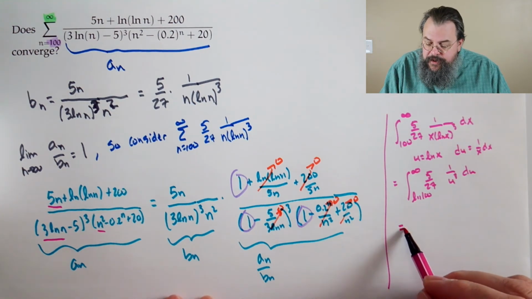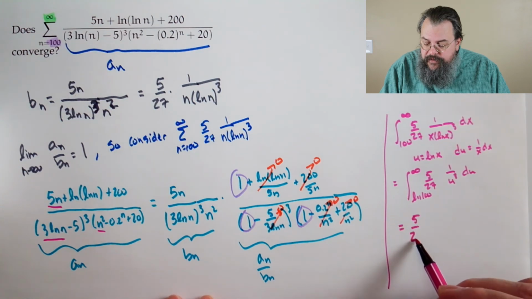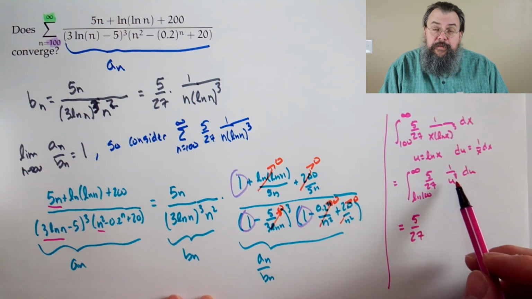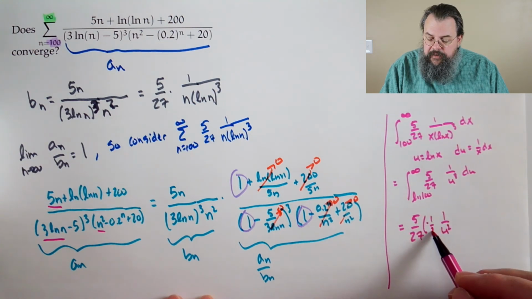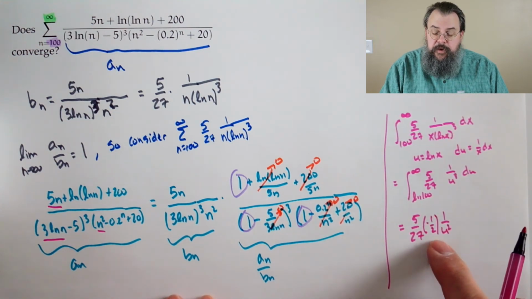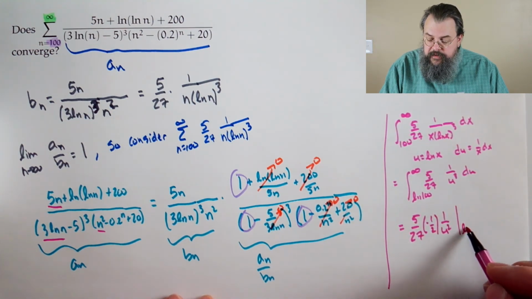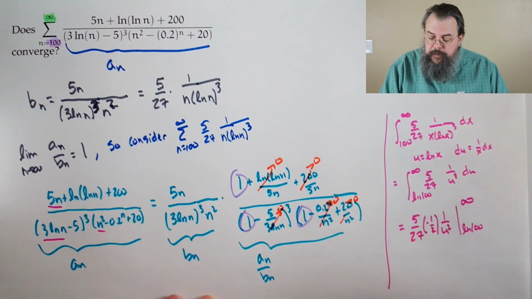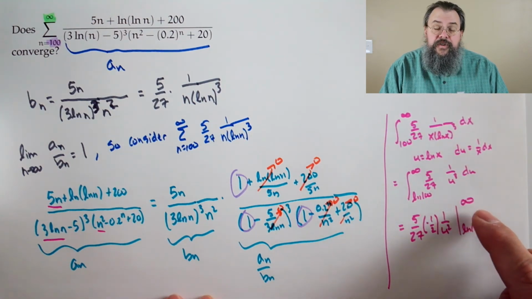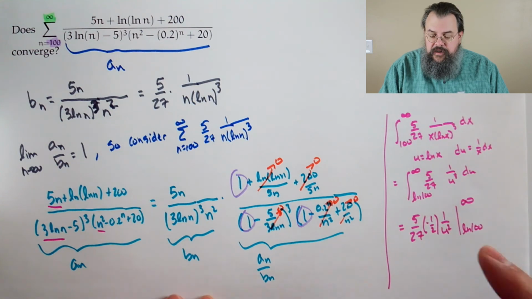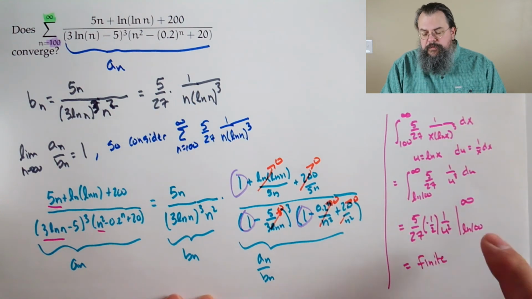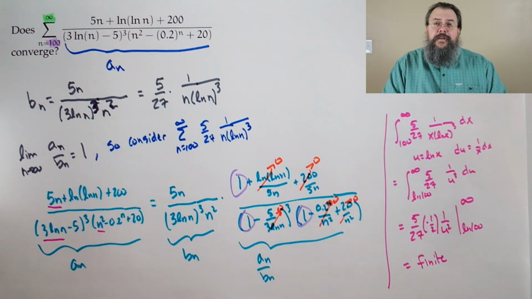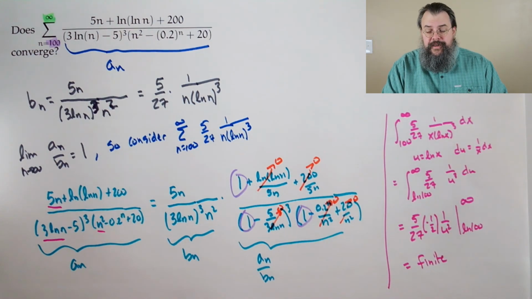All right. Well, we do this integral. 5/27 is a constant. Think of this as u to the minus 3. The integral would be u to the minus 2, and then there's a minus a half because of the exponent. And evaluate from log of 100 to infinity. But the important thing is, what happens as you go to infinity? It goes to 0. So this is some number. We don't really care what the value is. We could plug it in and do it. But the important thing is it's finite.